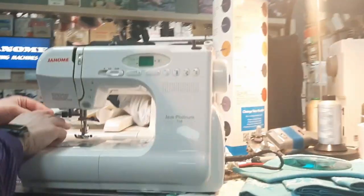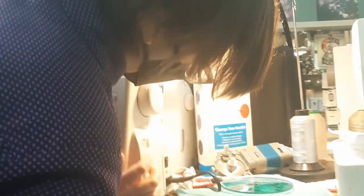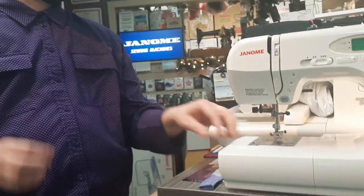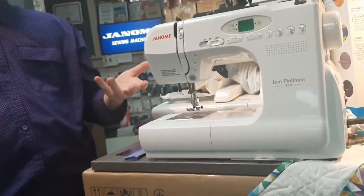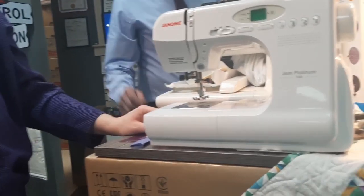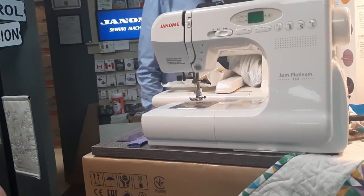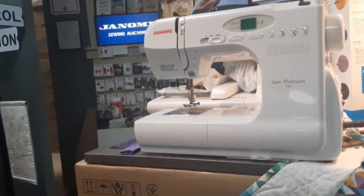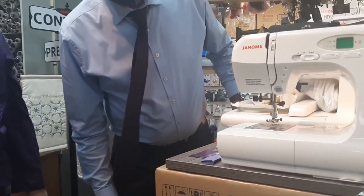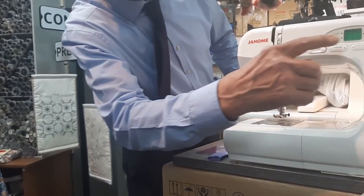So this is a refurbished electronic machine. Refurbished as in it's an old model? Yeah, so this model was very popular when it came out first, and we haven't seen them for a while. We've got this one all set and ready to go, and we provide a one-year warranty with them. That one is a small machine, but I tell you, it's one of the strongest, one of the best machines they made. Oh, great. It's called a platinum gold. I want a really strong machine.